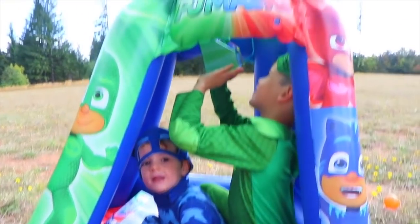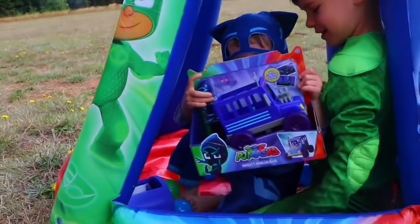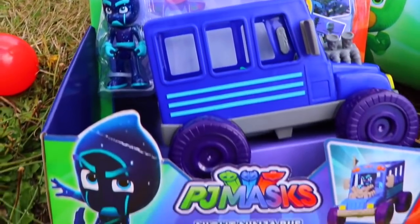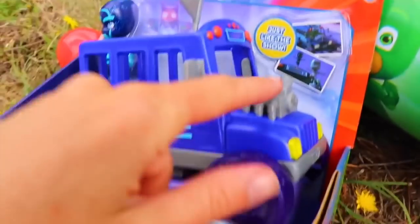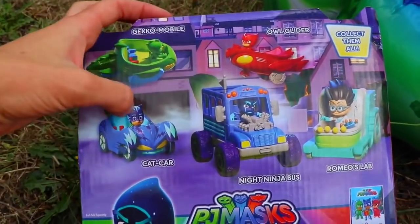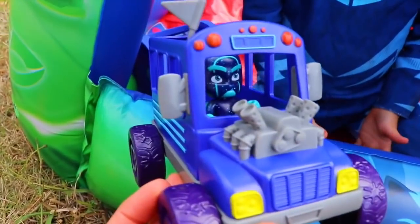Volcano! Oh, so it's surprise time! Let's see what surprises we have here. Ta-da! That one looks so cool — should we open that one up first? Yeah! This one I think is my favorite — it is Night Ninja's bus. Just like the show. I like how the engine is sticking out. Pretty fun school bus. I wonder how he got it. And on the back you can see the Gekko car, Owlette, and Cat Car. And then Romeo's lab.